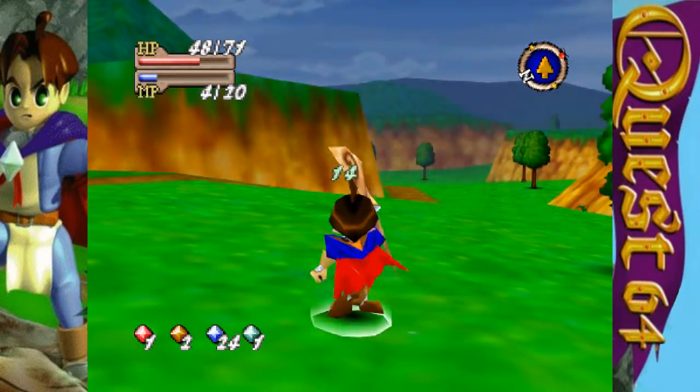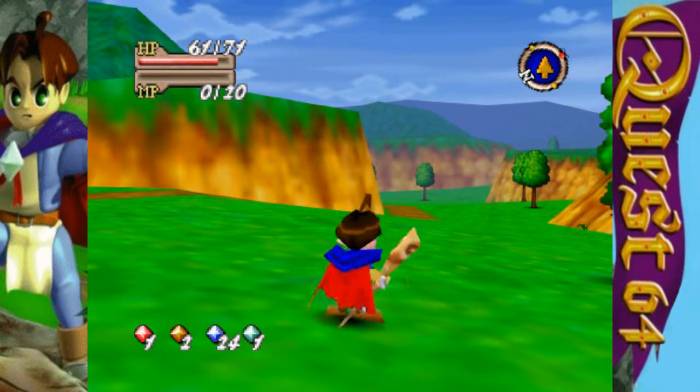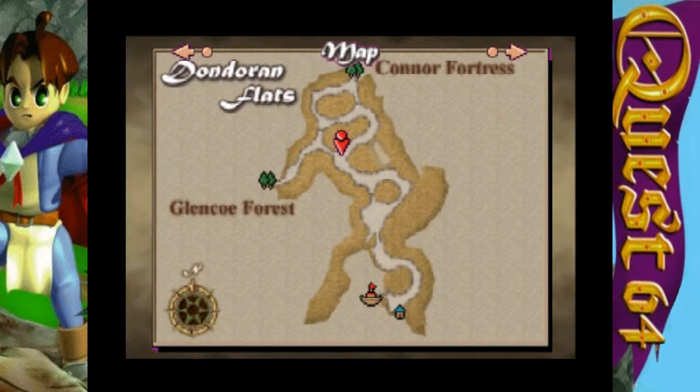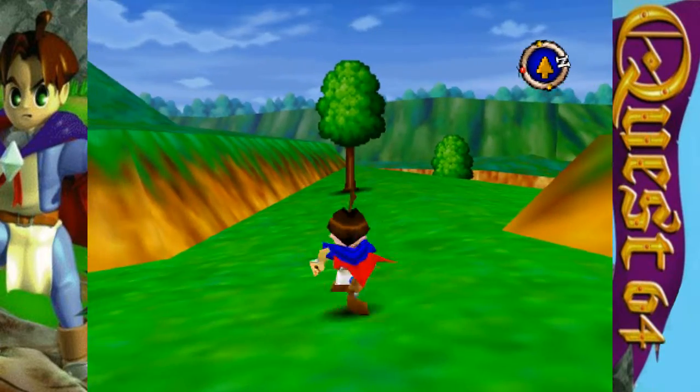Oof. Well, that was kind of nasty. I actually dealt with that really well because I got off some really effective, what are they called, ice walls. One hit 3 enemies, one hit 4 enemies. Those are pretty good amounts. I'm trying to go west.